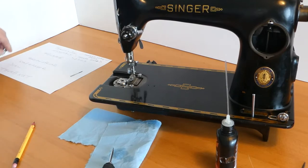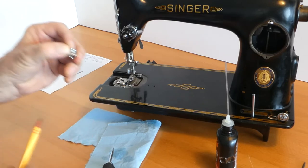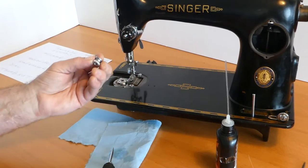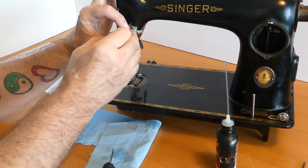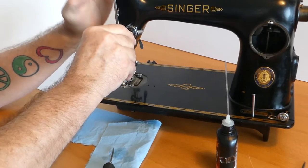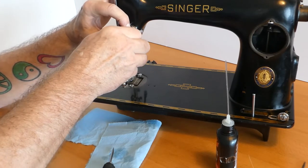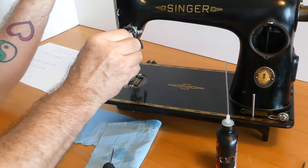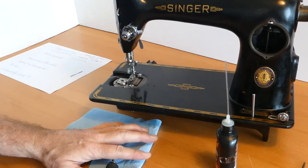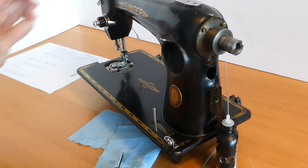Then, of course, we have the stud nut, which has a protrusion that fits in the holes. The way to get this nut on is to press against the spring and thread that on. If you need to adjust the tension, that works. I want to tighten it a little more. We're at zero there, so I'm not going to set it now — we'll do that in another film. The only other thing we have to do is tighten this screw. There it is — it's back. We expect it's ready for action.